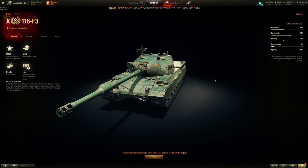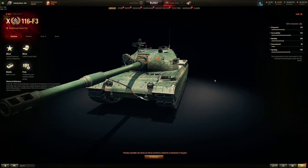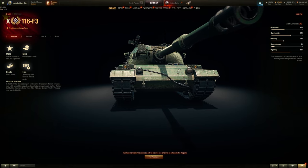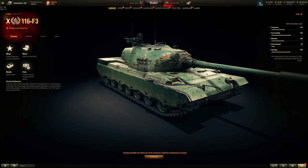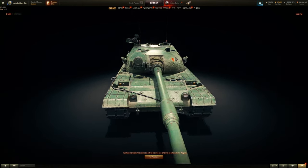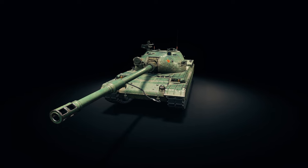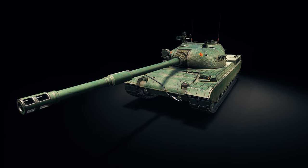Spoiler warning, but this thing is pretty good. Originally I rated it at about 8.5 to 9 on the super test, but now it's available on the common test and tanks.gg has been updated with all the soft stats. Let's take a closer look at the 116-F3. It's a special tier 10 Chinese heavy tank with a preliminary premium tag, which will probably be removed when it releases. Based on the trend this year with tier 10s and reward tanks, we're likely going to see this as an auction item or assembly shop — like what they did with the 780 — essentially siphoning free XP and bonds back to Wargaming.